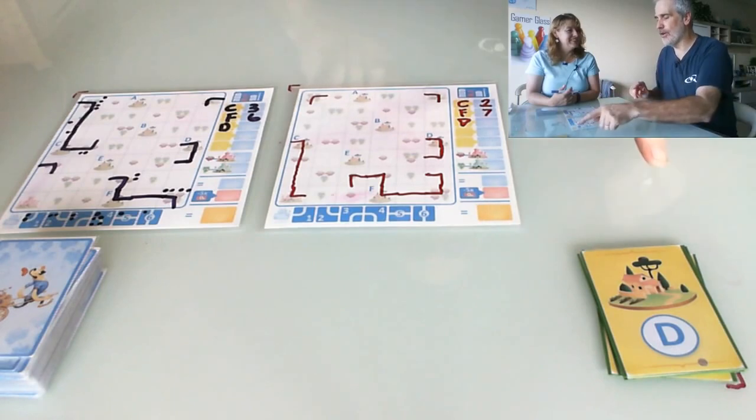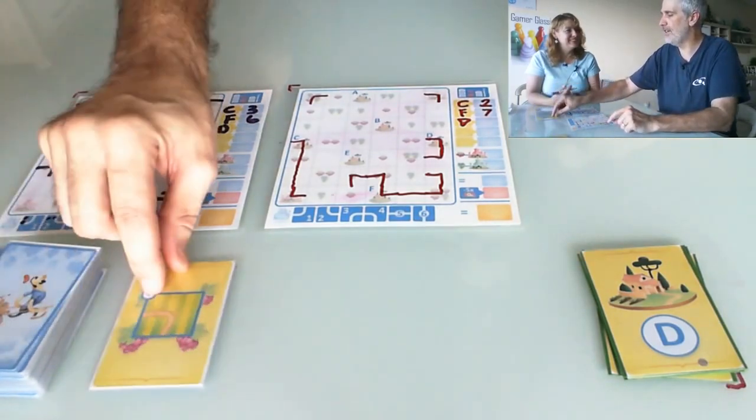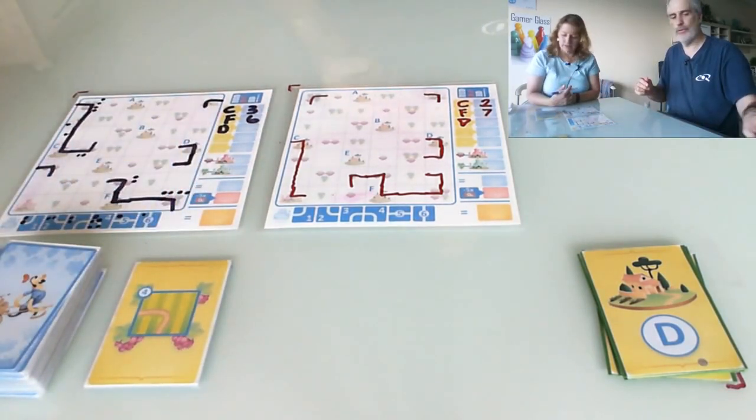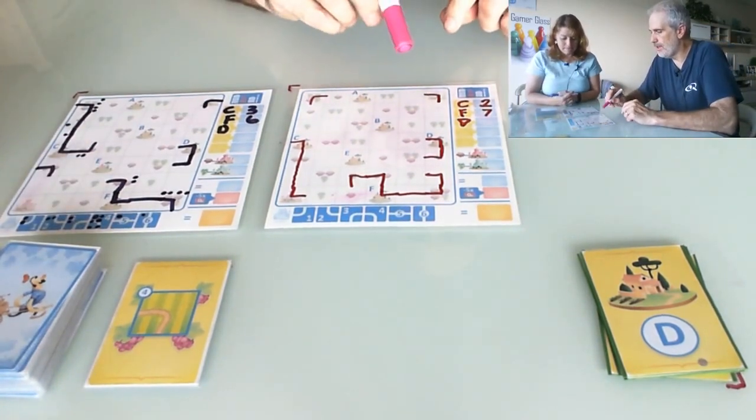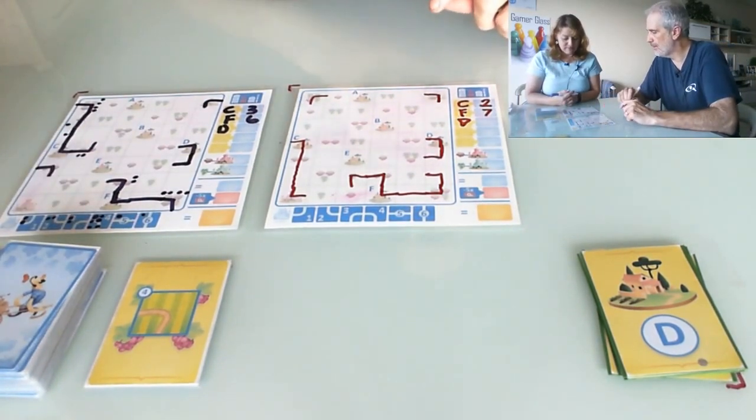So, okay, we're going for lucky number D, lucky letter D. And first up, we have a yellow, a number 4. A number 4, which should be, what is that? How many? Oh, we only have 1 more after this. Yikes.